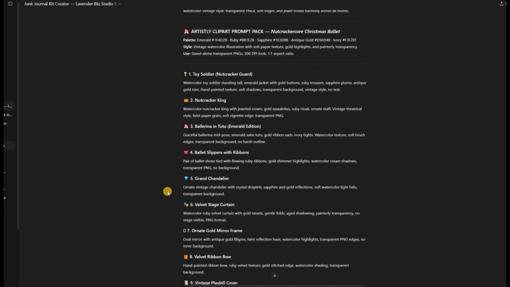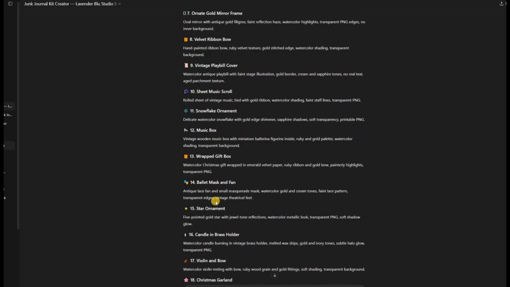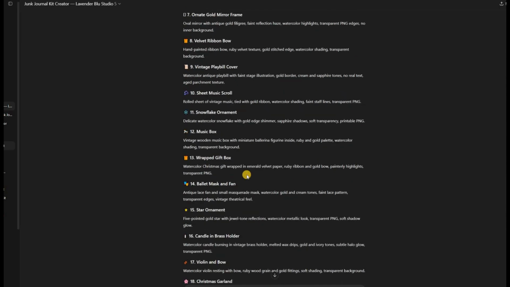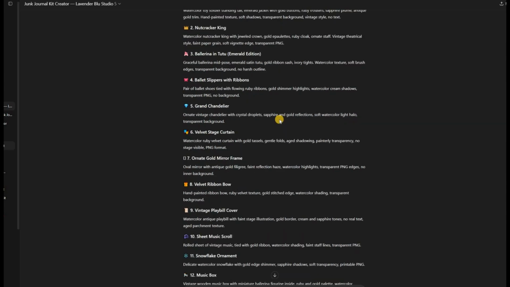So when it's given me my clip arts, it's given me 20 different clip arts. I'm doing a new Junk Journal kit, so these are going to be fussy cuts. And they're also going to be used to create other things. So it's given them to me numbered 1, 2, 3, 4.